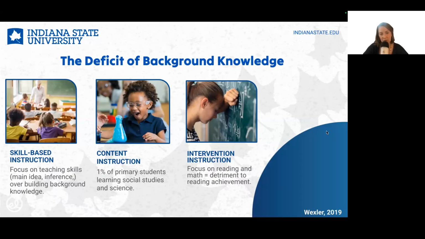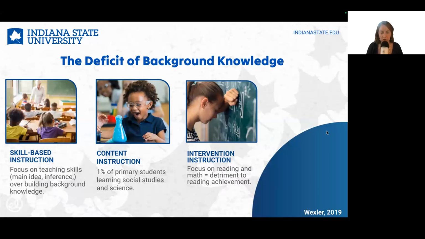So we take science and social studies out of our daily agenda, and we put in more reading practice time, which has actually had an adverse effect on our reading comprehension skills, because background knowledge is a huge part of understanding text. So we have shot ourselves in the foot as a nation and created this cyclical downward spiral. We're not reading well, so let's do more reading, but take away the opportunity to build background knowledge, so that they have less background knowledge. It really has been a detriment to reading achievement.